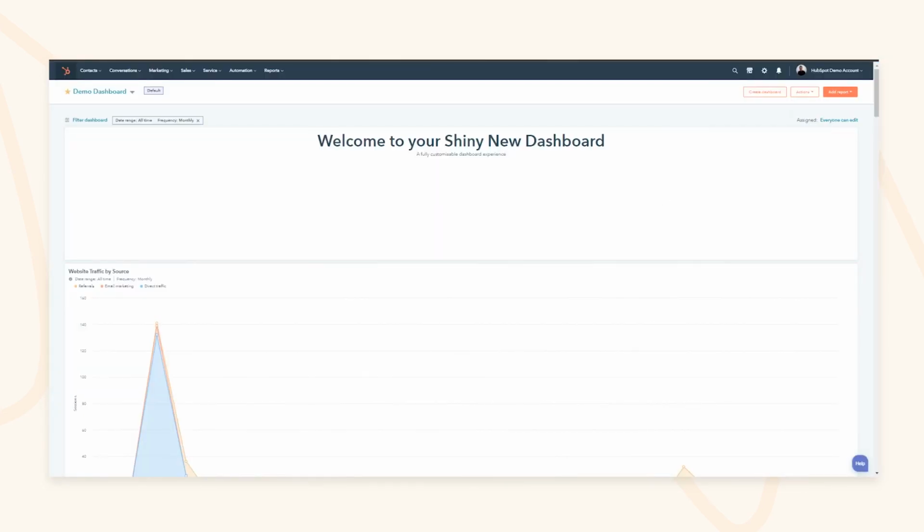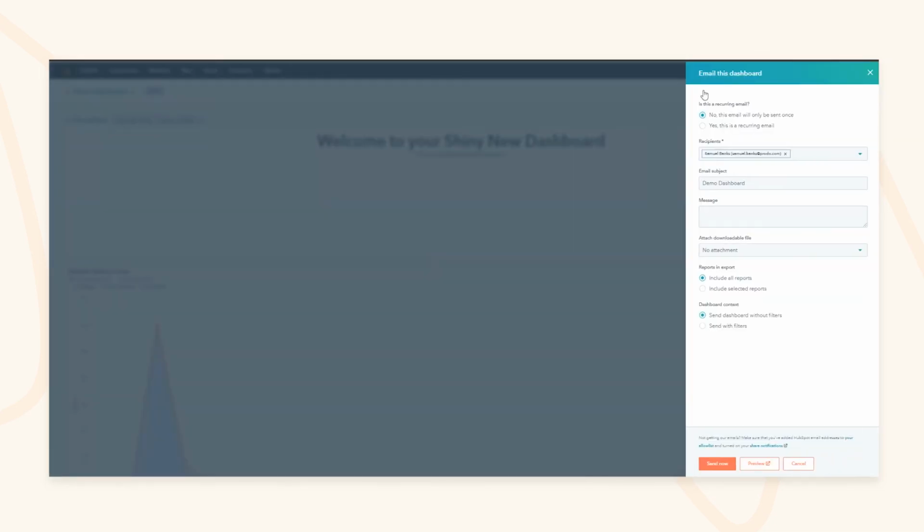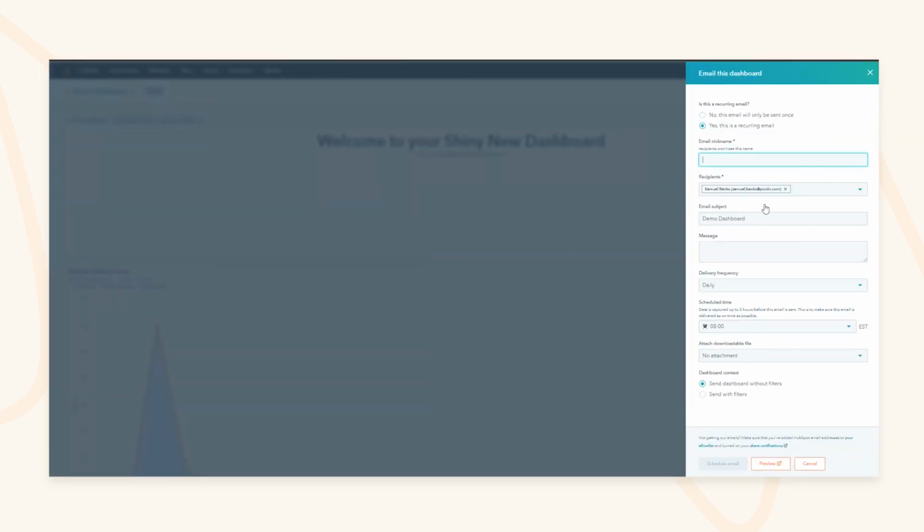And lastly, by going into actions, you can email this dashboard out over a recurring amount of time. So if you wanted a sales performance dashboard, you could combine some velocity reports and some outcome reports into a weekly recurring email on a scheduled time. And you can add a filter, for example just last week's performance of the overall report, as well as choose what format it comes in.